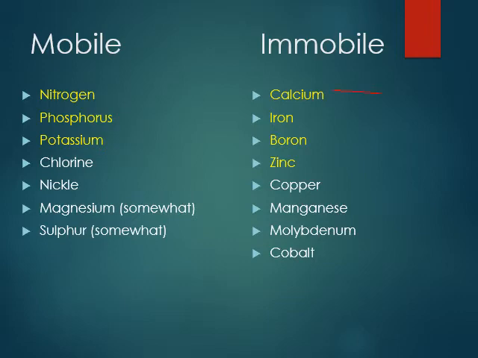Some nutrients, like all these ones, are built into the plant in such a way that the plant cannot extract them anymore. So once they've been used, it's done. They're stuck. It's permanent. So these are the ones that are especially troublesome for plants. And fortunately, other than maybe iron and calcium, they're not needed in much supply. We talked a little bit about boron deficiencies with poinsettias because they seem to be inefficient at taking up boron. But for the most part, it is calcium and iron that you will see in your lives.